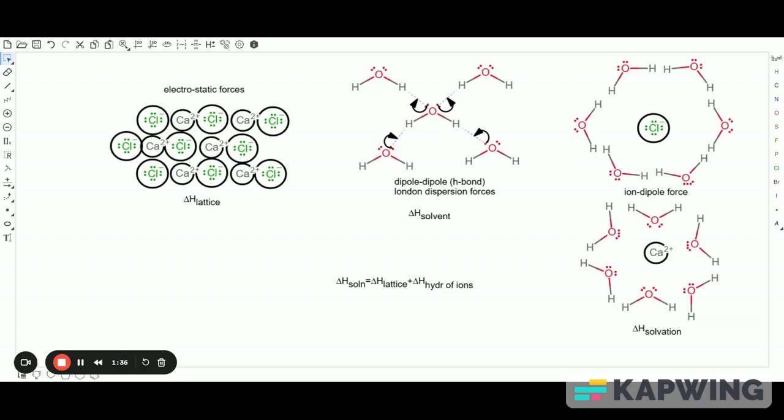So this is the equation that helps you determine the enthalpy of solution because these steps are sometimes hard to measure, and we can rearrange the equation and think of it this way to help determine if this is going to be an endo or exothermic process. Mostly because we know lattice energies of a lot of different ionic compounds, and we also know the value of the hydration of ions that can be measured because that's also usually put together in a nice table in most textbooks. So these three steps are going to be what determines the enthalpy of solution.